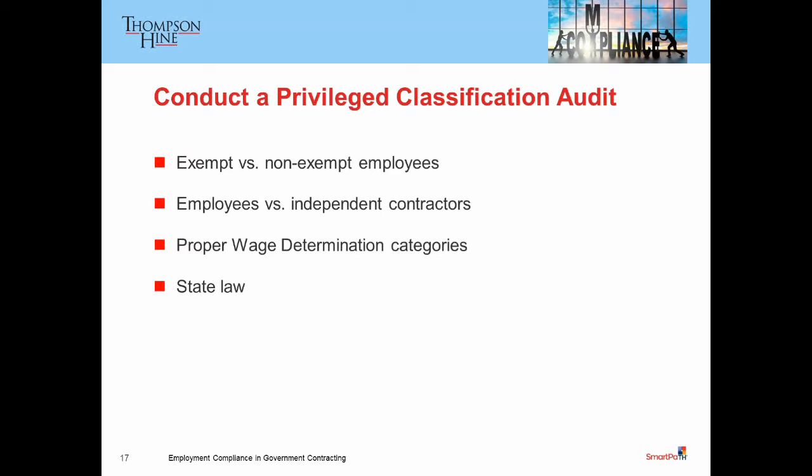It doesn't matter if you have them sign an agreement saying that they agreed not to receive any overtime, or that they will say that they are an independent contractor. The DOL is going to look at the facts and how that person operates. So if you have an independent contractor who's been with you for 2, 3, 4 years, who works alongside your W-2 employees on a daily basis, those are the people the DOL is going to be most interested in, especially if you have a large number of 1099s on the books.